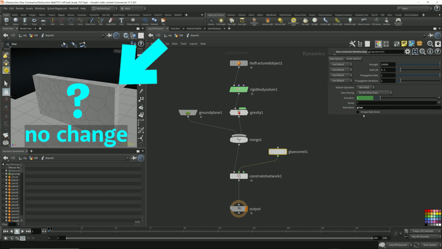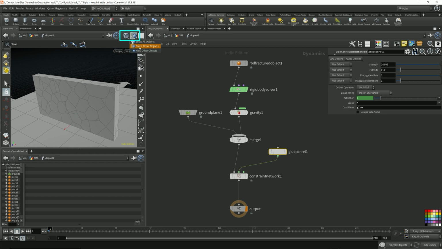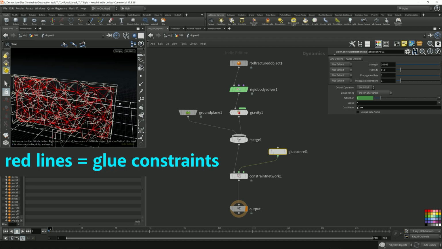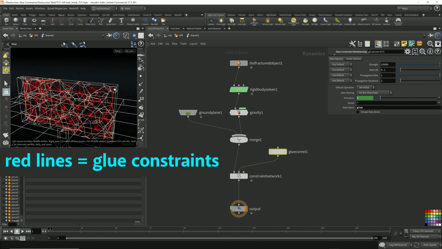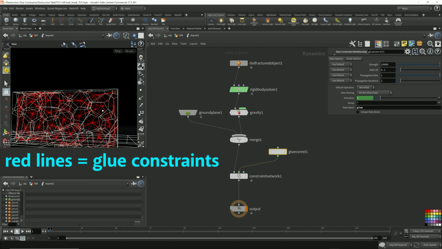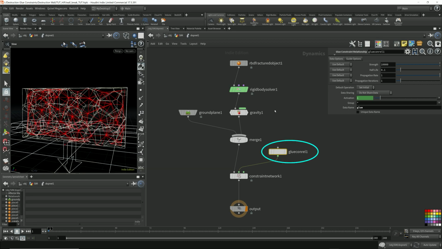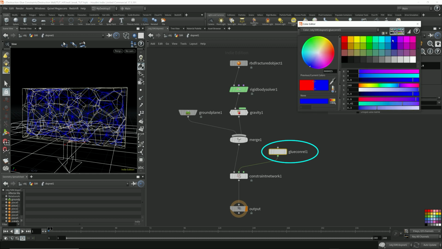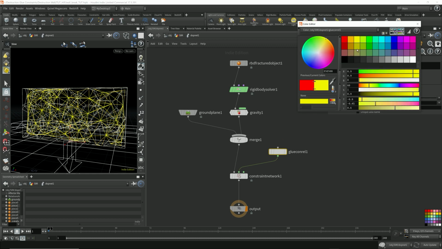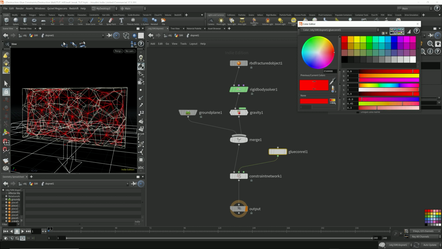You might be thinking, still nothing is coming up. Well, let's put a wireframe view. Let's hide other objects and then wireframe. There it is. The red lines represent the glue constraint relationship. Now, if you wanted a different color, you can come here in the glue constraint relationship, the guide options, the color, and change it to any color you want. Green, blue, red, orange, yellow, white. White is not very useful because everything else is white. So, okay, let's stick with red.